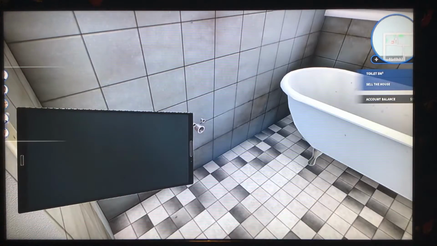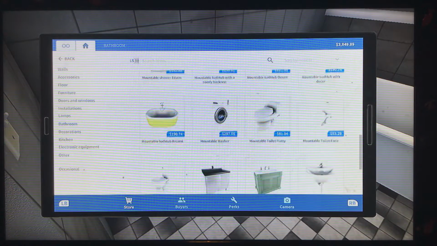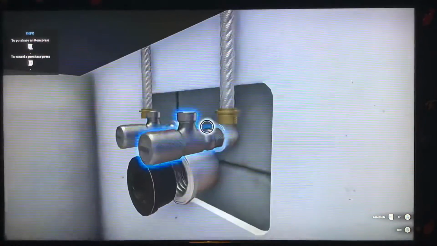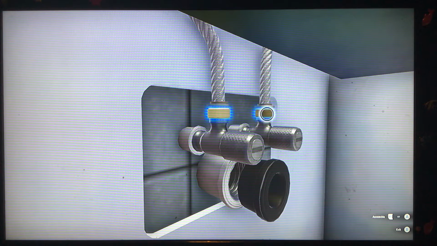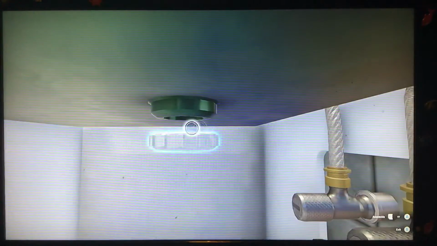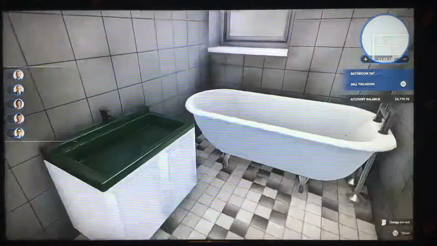Okay, got faster assembly. So I can place stuff down faster now. Build stuff and put them together and stuff. I think this one might be good. Okay, assemble quickly. There we go, it's done. That's the bathroom done.